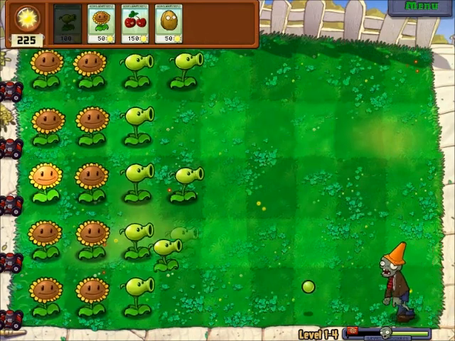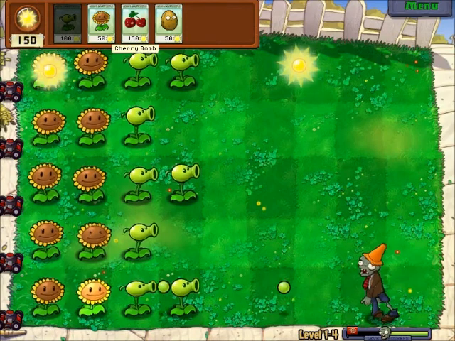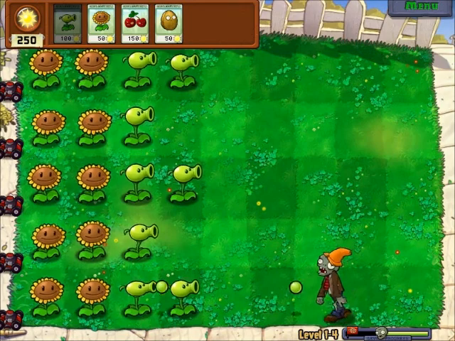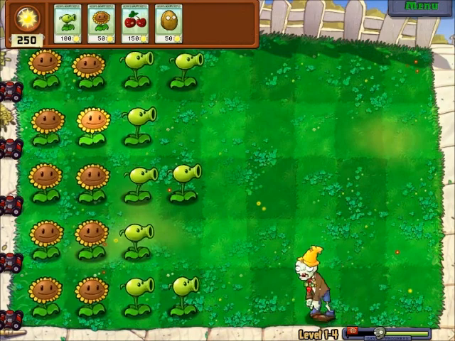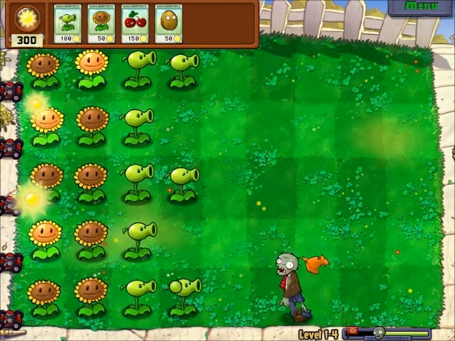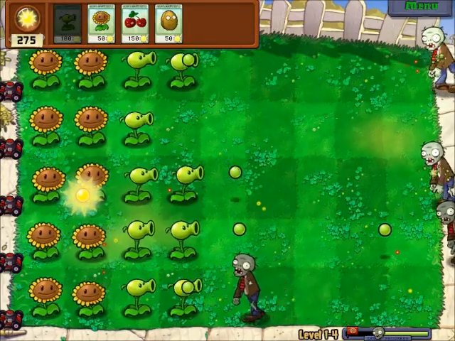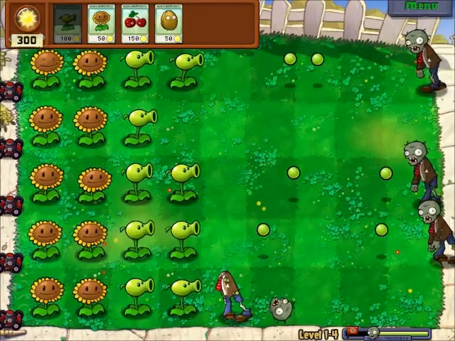So let's see here. See, we've used this and already, bam, I can use another cherry bomb. No problems. So it's always good to have extra sun in case you need to use one of those emergency plants. And in these early levels, everything dies so quickly anyways. This guy was a conehead and bam, he's still dead.